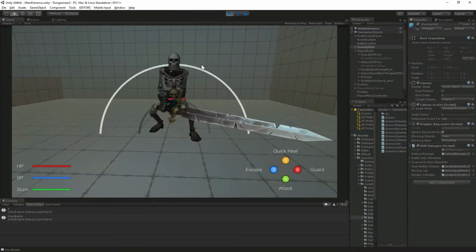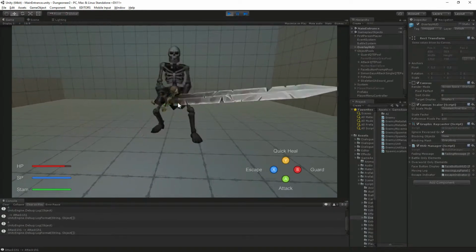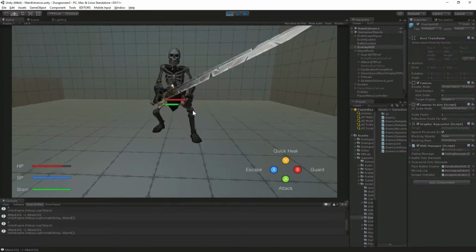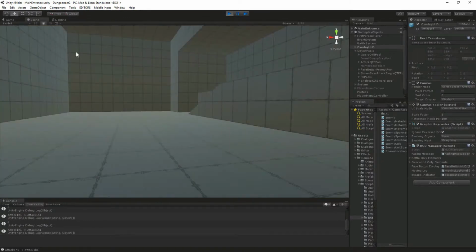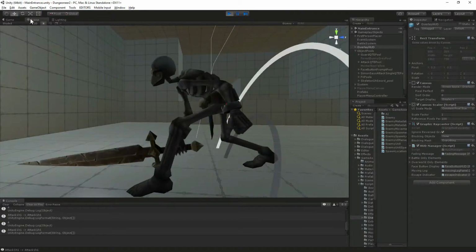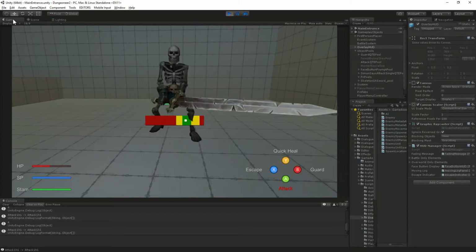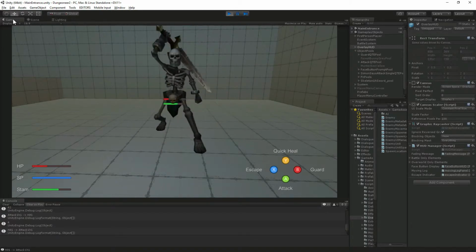But what I noticed is that my health bars are, I mean, not only are they in the skeleton's junk, but they're also inside of the model, and they clip through. And the same is true of the attack QTE, and things like that. It clips through the enemy.